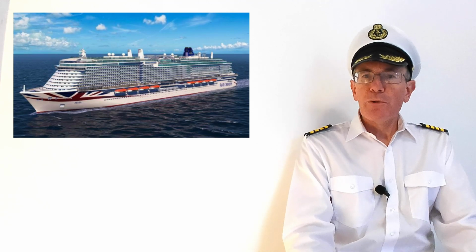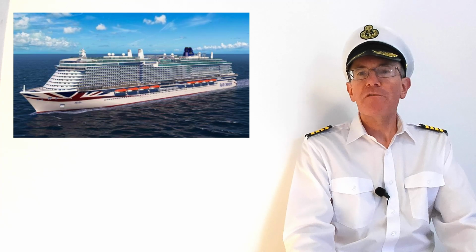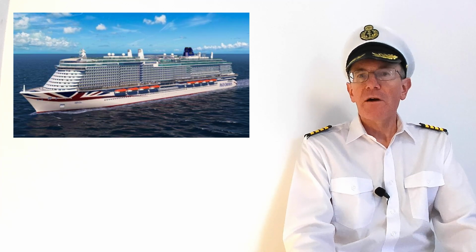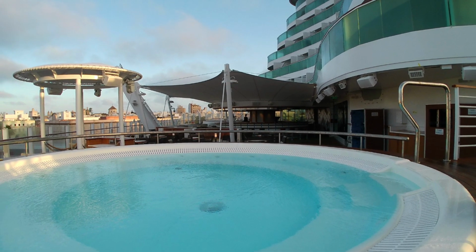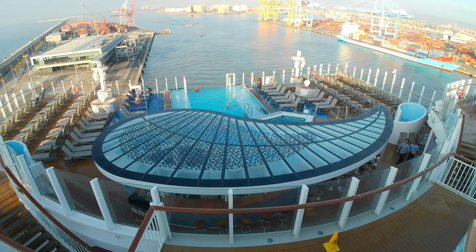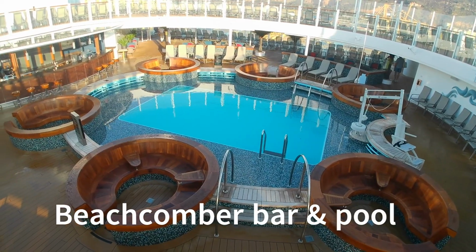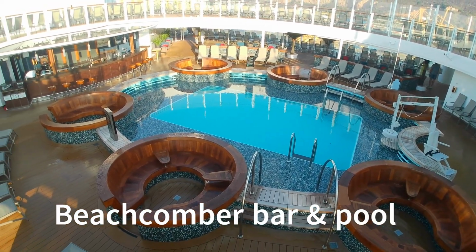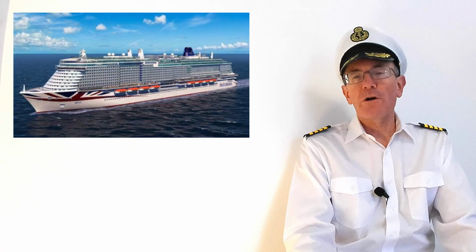Now, there's a fantastic pool in the ship's spa which I'll show you next, but let me also tell you that apart from the pool in the Skydome, there are some outdoor pools as well. One has a swim up bar, there's an infinity pool at the back of the ship, and the beachcomber bar and pool is for adults only. ARVIA is a family friendly ship, in fact it's great for families, but if you're travelling without kids and want some time away from other people's, this is a good option for you.